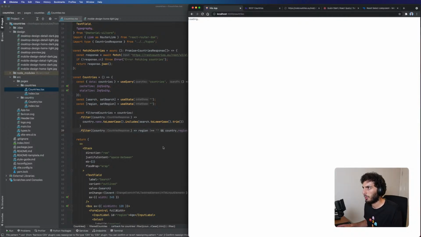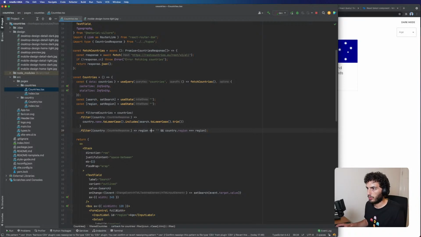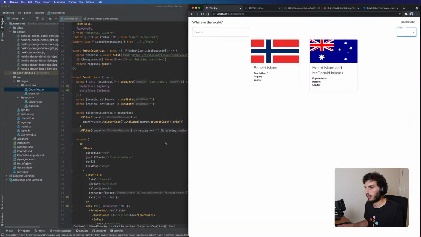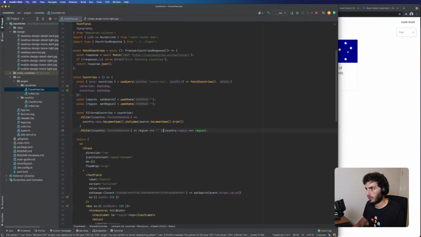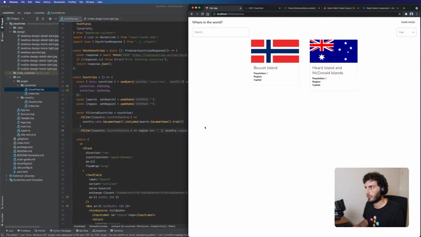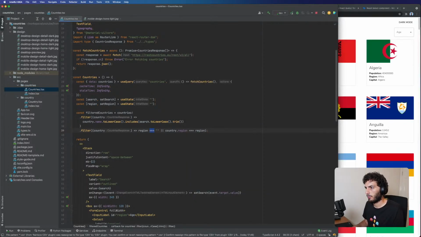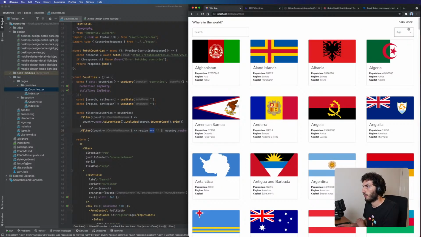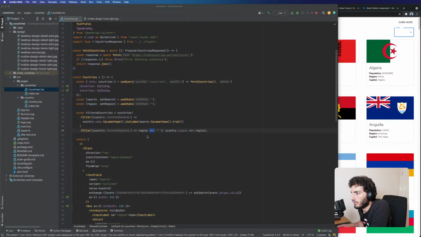This is where my mind blanks on something quite basic. So do Africa, if it's none. Oh, so I think that will be fine. So if the region is empty, then it's just going to return everything. It's true. If the region is not empty, it's going to jump into, I was doing that and there instead of the or.